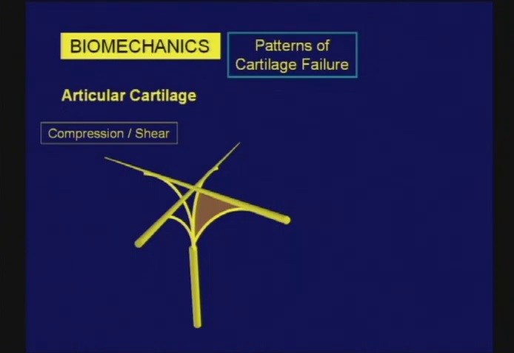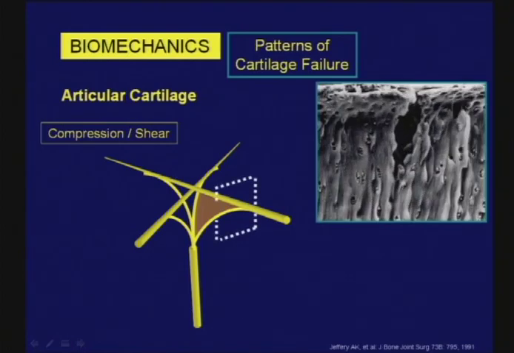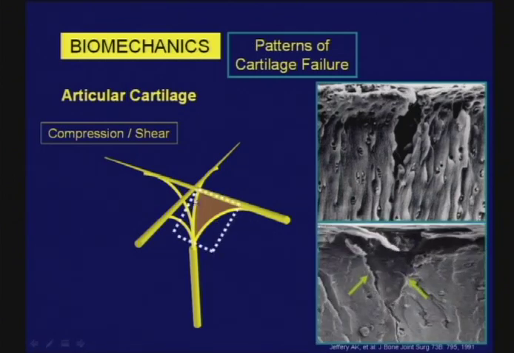So here is my picture in 3 dimensions of the collagen framework, and I've drawn on this framework a lesion of the articular cartilage. Now let's look at it. This is what it would look like in a section done in this axis, and this is reproduced in the literature. That's what I would expect. Let's change our assessment to one oriented along the long axis of this lesion, and you can find evidence of this pattern of failure within the literature.